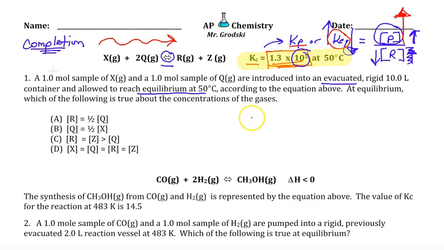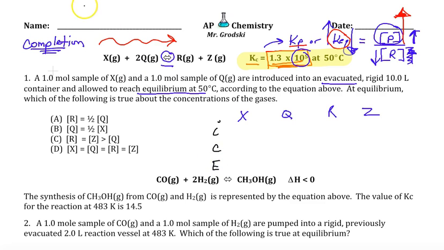and that's what this lecture is about, using this box or this table that might help you organize your thoughts. So I have my X as my reactant, I have my Q, and then I have my R, which is a product, and then I have my Z. And what I'm going to draw is an ICE table. This is my initial concentration. Here's my change, and this is the end, or at equilibrium, however you want to think about it.